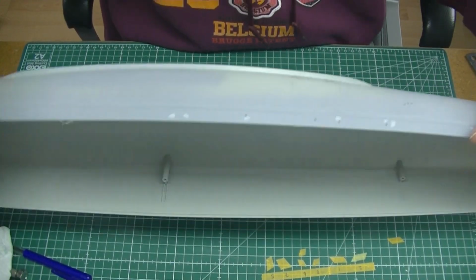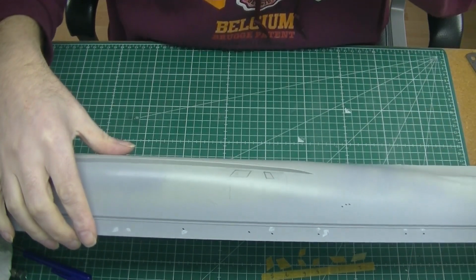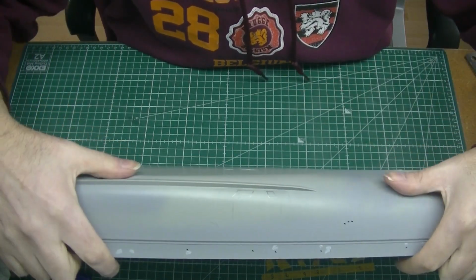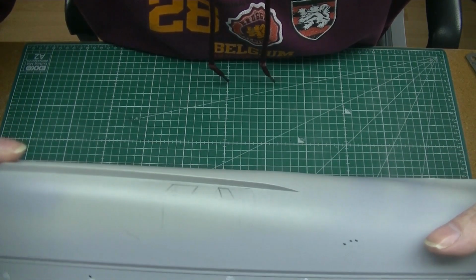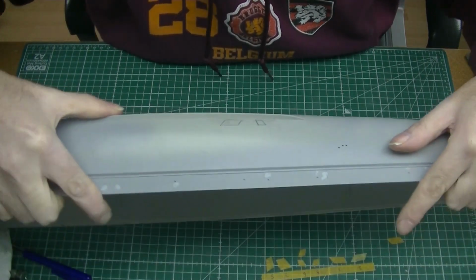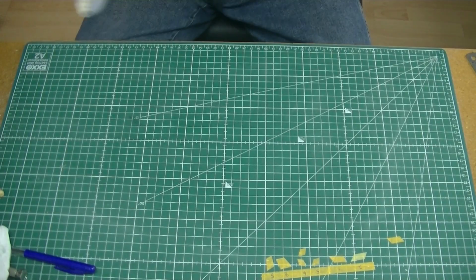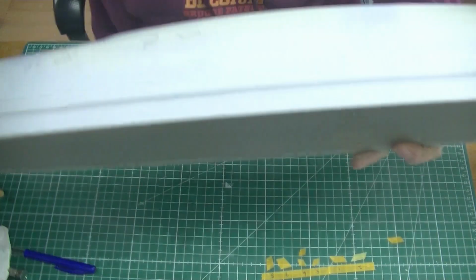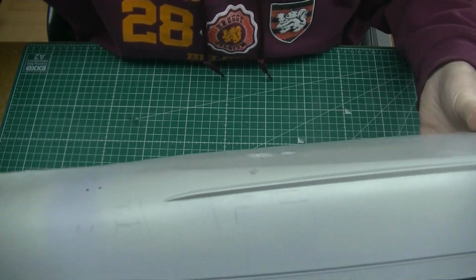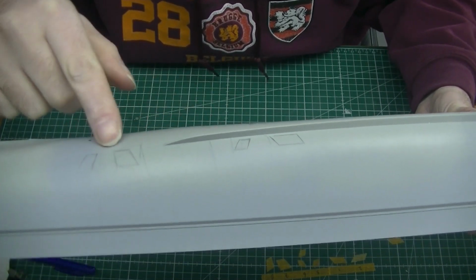Well, this is going to be the last bit for this video. I've been working some more on my sea chests, and if you can see, that's how it looks now. So the edges are marked off, and I have also done the other side, like this. There's a few here and two there.